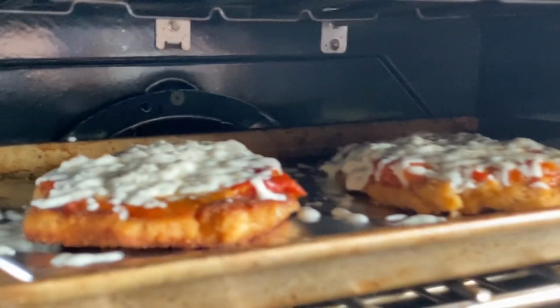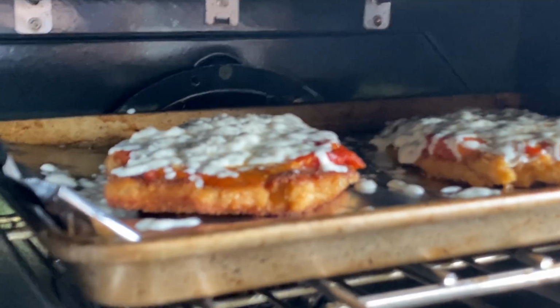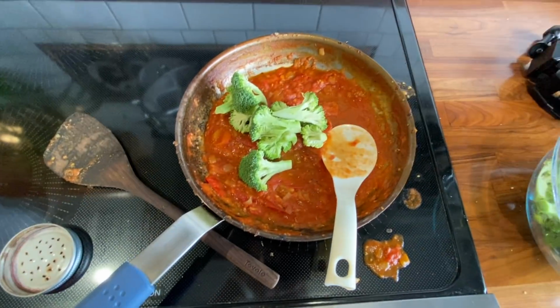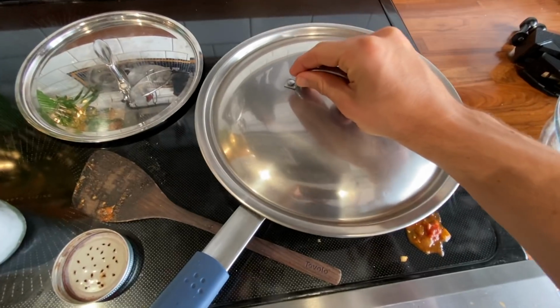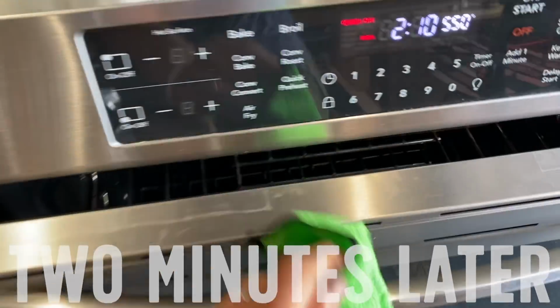And whenever you broil, you just gotta watch your food like a hawk to make sure nothing burns. Now, while those are broiling, I'm just gonna take this broccoli, throw it right into the sauce, and I'll toss a lid on that, and I'll let that steam and cook in that tomato sauce. And in a matter of 4 or 5 minutes, you've got a great little veggie side to go with this chicken parm.